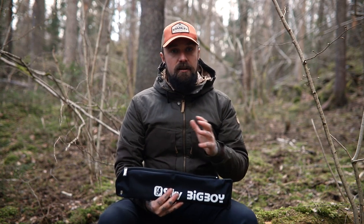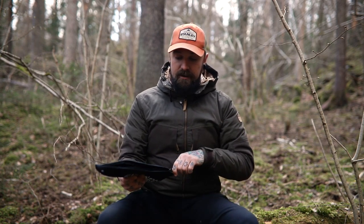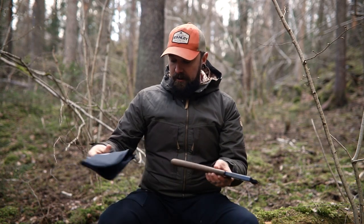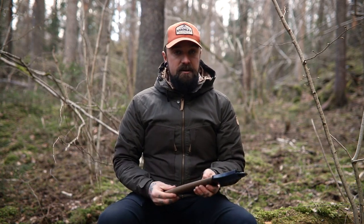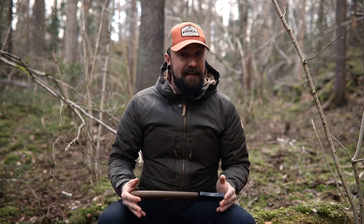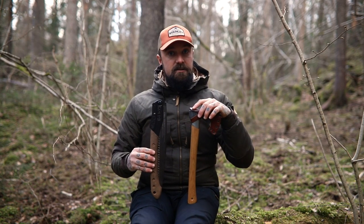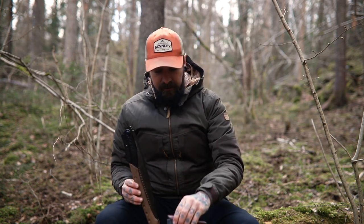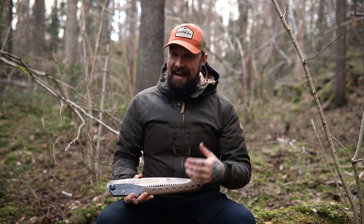This is the one that I carry — this is the Silky Big Boy. I carry the Silky because I used to work in arborist environments, and this is the professional tool that professional arborists use. There's still a little bit of a grey area when it comes to silkies and questions that get asked around them, but they are very calorie-friendly, and saws are also very forgiving in inclement weather. For tired or inexperienced people, a saw will do a lot less damage to you if something goes wrong than an axe will. They come in around the same price and are of the same standard, this being a little bit lighter.